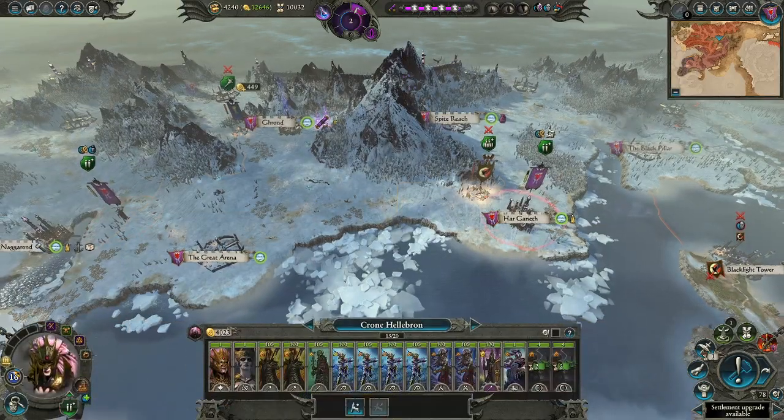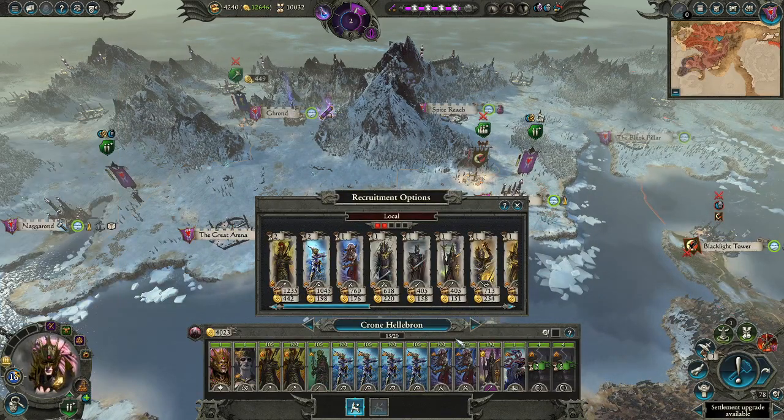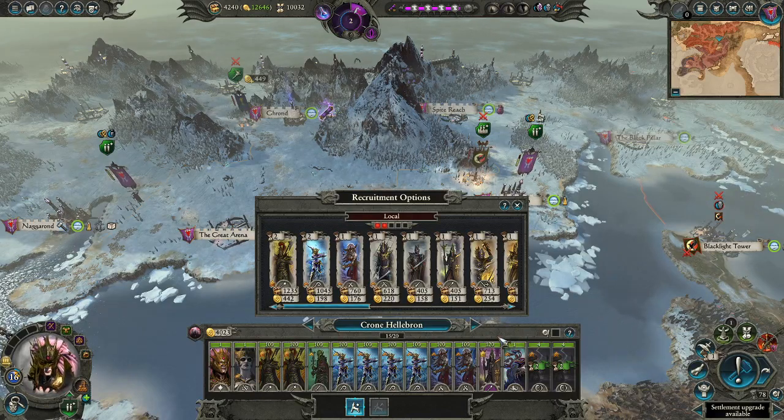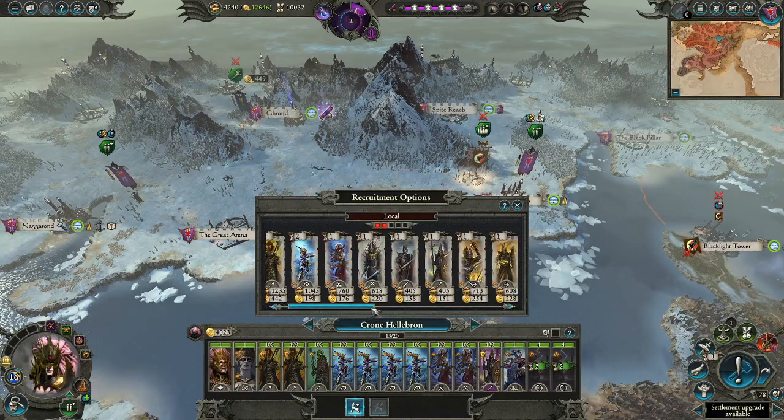So what's the rest of my army looking like? Probably 3 more Hargoneth executioners. That puts me up to 18. Then I would like to get a sorceress in here. And that's 19.